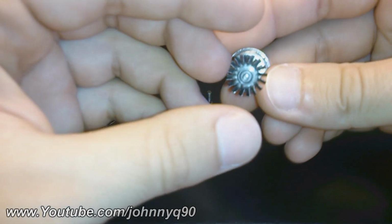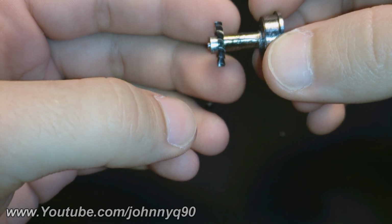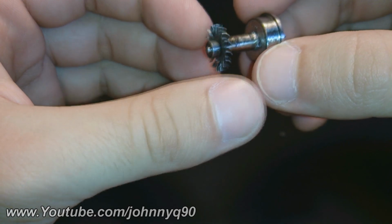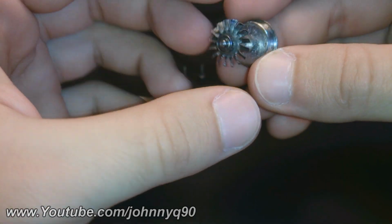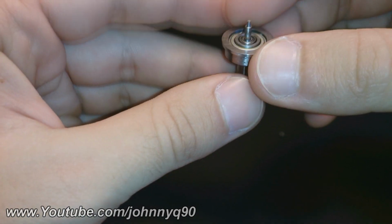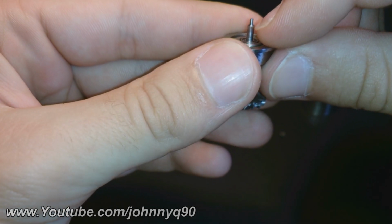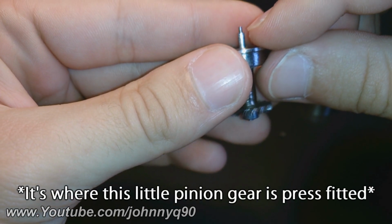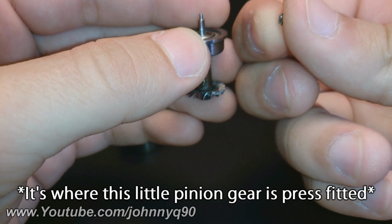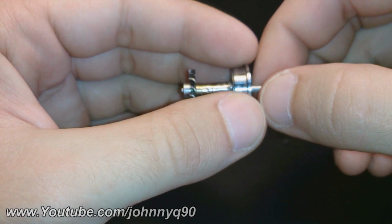And this is the turbine. It has some profile, as you can see, on its blades. It's 13.5 mm in total diameter. This is the shaft. This is 2 mm, and I had to grind it down to 1 mm in order to fit this little tiny gear, and believe it or not, this was the most challenging thing to do.